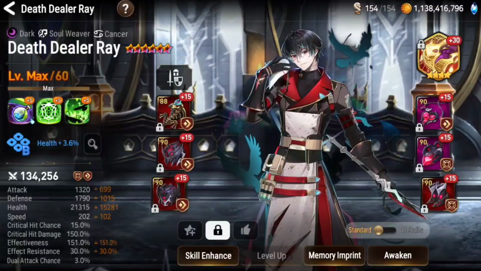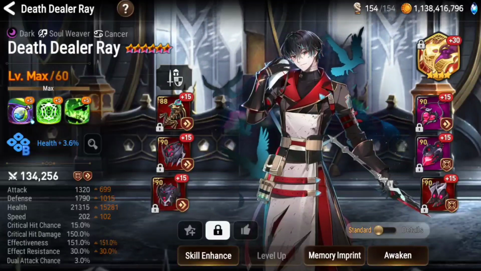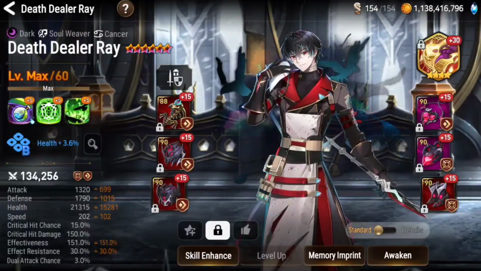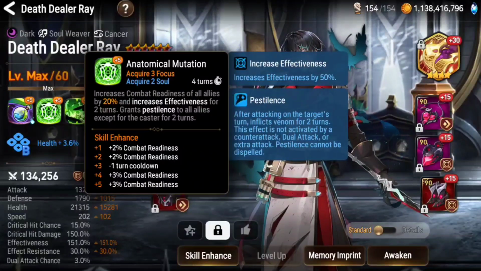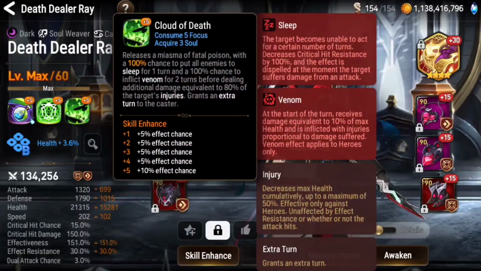And if it does trigger, that's faster cycling, plus the CR from the skill number 2, a higher uptime on the Pestilence buff on the rest of the team, giving you a lot of opportunities to put Venom on the enemy, and that's 10% of their max health. It inflicts injury, and then the skill number 3 is where things are going to happen because you're going to be able to just deal damage based on 80% of the injuries inflicted on the targets. So that thing will be very dangerous later on in the battle, right?